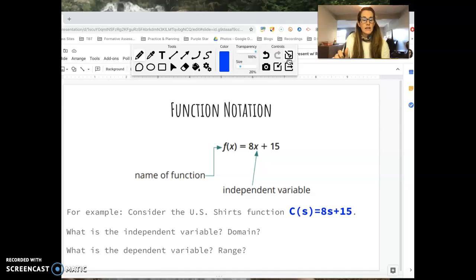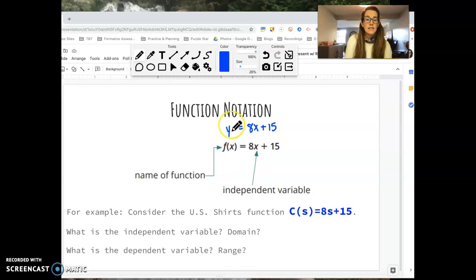All right. I think this is one of our last things, function notation. Function notation is taking our equations and it's just giving it a new name, right? So it gives us a little more information and allows us a higher rate of efficiency with our mathematics. We can write more mathematics in a shorter space on the page, which is really helpful when we get into that higher level mathematics. We need to be able to condense down what we're writing.